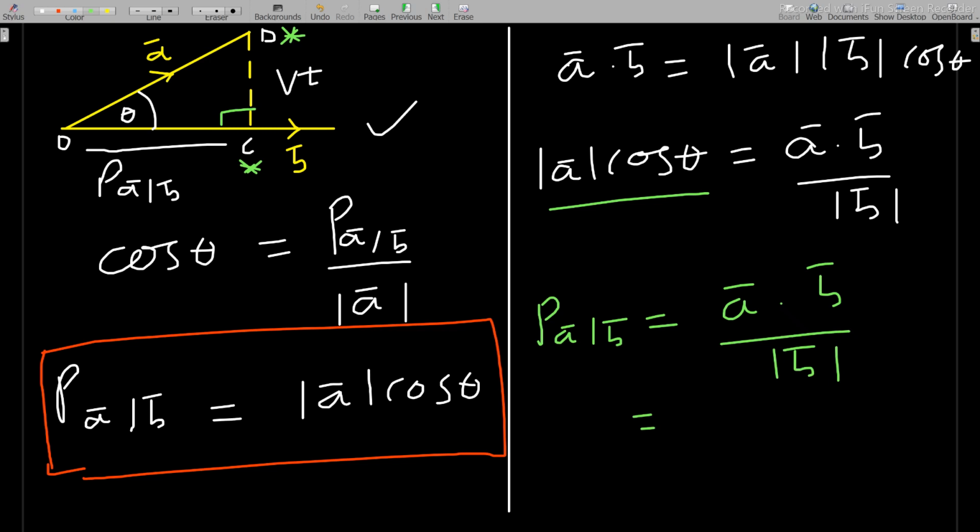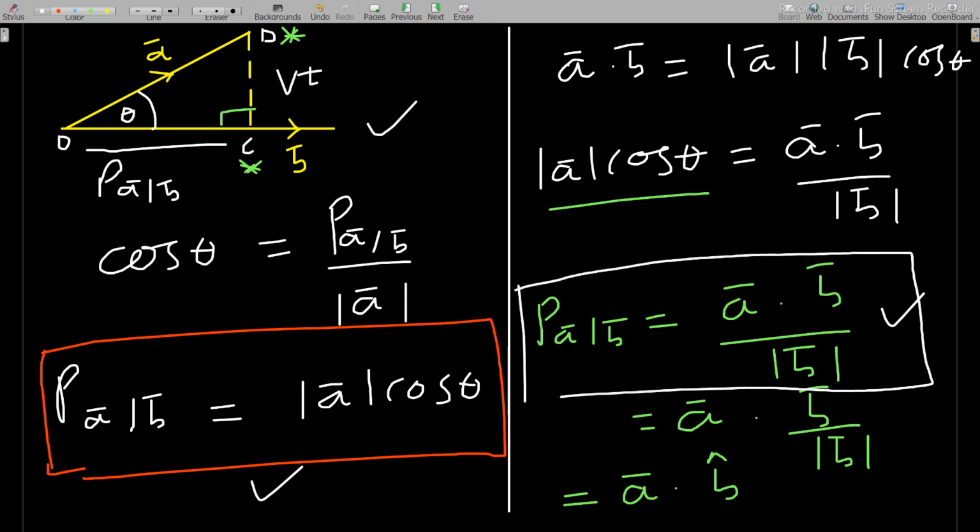So in other books, this can be written as A dot B over magnitude of B, and this is the same as A dot B cap, where B cap is a unit vector in the direction of B. Okay, I hope you can see this. This is how we calculated the unit vector. We said that the unit vector in the direction of any vector is just the vector divided by the magnitude of that same vector. So since we have that, this can also be written as B cap. Either this or this formula will work for the projection of A onto another vector B.